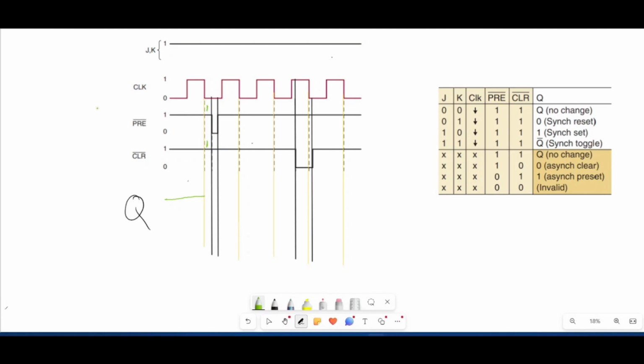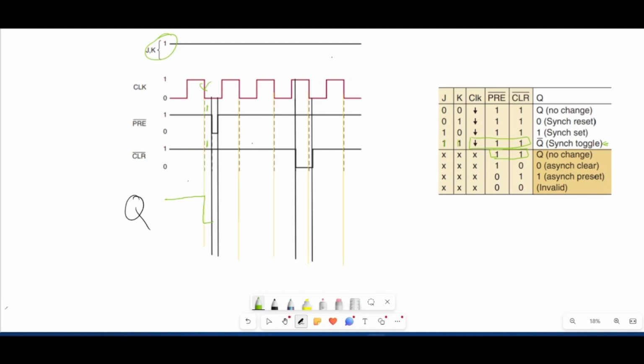And when we come to the table here, we see it here, right? But notice that we are at an NGT, which means we can use what we see here instead, because here is not concerned with the clock, but we are currently at an NGT. And so now we're going to use our J and K values. What is our J and K giving us? J is 1, K is 1, and therefore our output Q will toggle. So we're going to toggle Q here. Let's toggle it till we get to the next signal change.